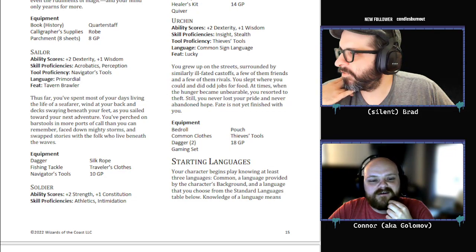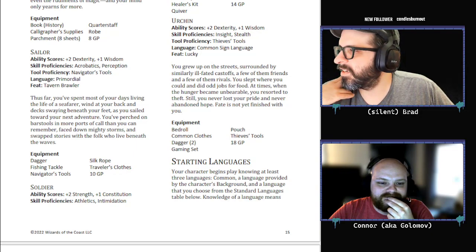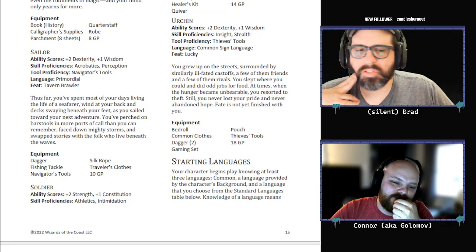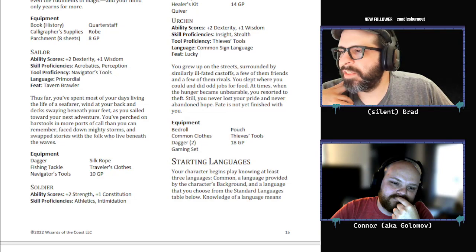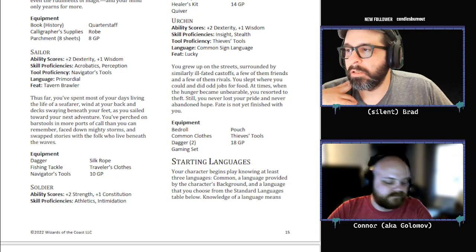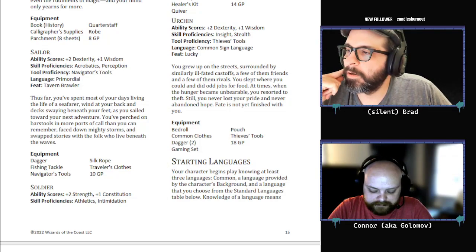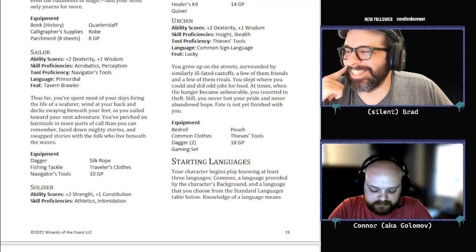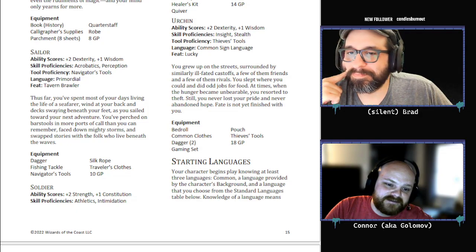So they have combined, I guess, it was only monsters that got the primordial languages split up. I think it would be better to keep it split up and then give the sailor Aquan, rather than they know how to speak all four primordial languages. And then Tavern Brawler makes a lot of sense there too. I looked at Sailor and I'm like, damn, that is a great all-round fighter class.